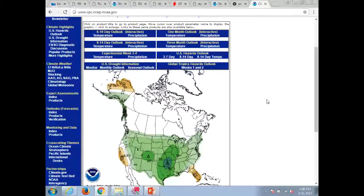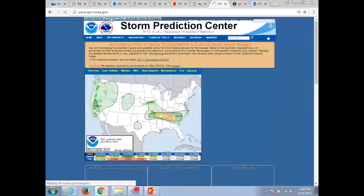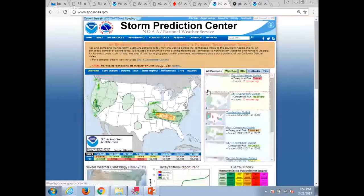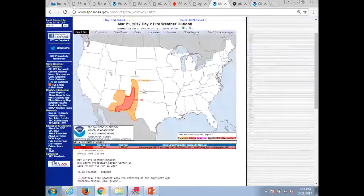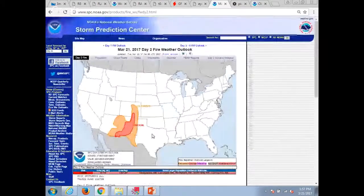Thank you. Just want to point out the really high heat across Denver and Boulder and out with rain, fire danger. Certainly, yeah. So we can check out Storm Prediction Center. We can go look at the fire weather forecast, see if they've got anything. Yeah, it looks like they've got critical fire danger. So the day 1 fire weather outlook, not a whole lot going on, but heading into day 2 especially, yeah, can certainly see quite a bit of fire danger here in New Mexico and pushing up into Colorado. All in all, again, that warmth, the warm ridge of air they've had, and pretty strong winds.